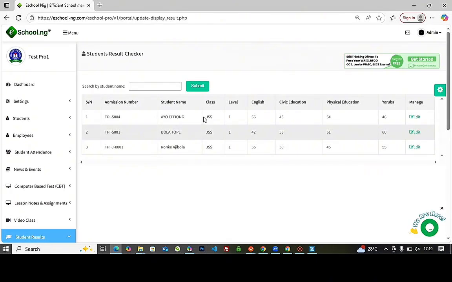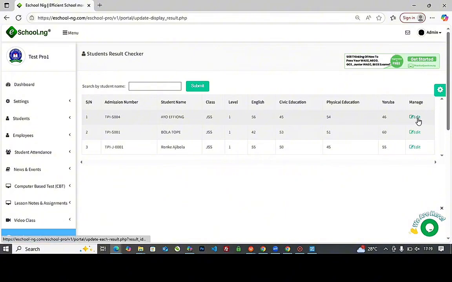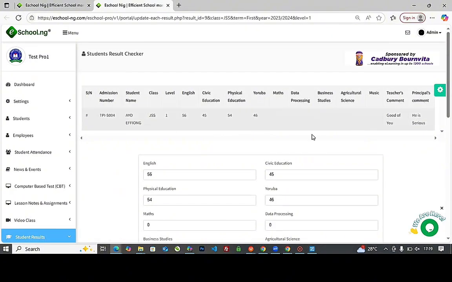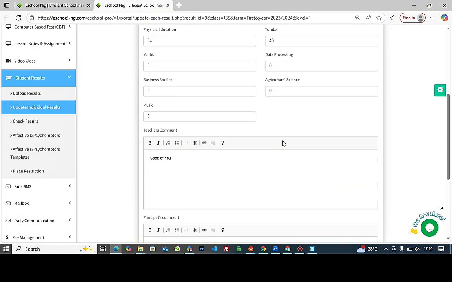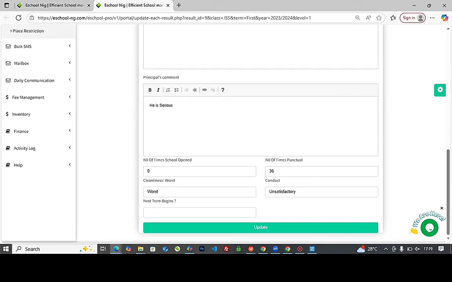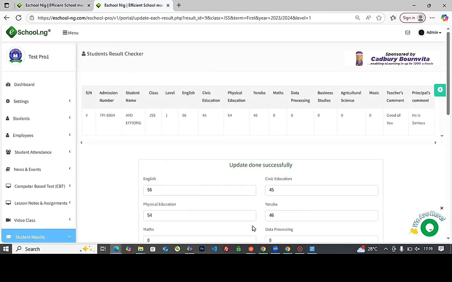Then you will see the particular results for that particular class. So we have 4 students here. You can scroll to the right-hand side and click on edit. By clicking on edit, you'll be able to view the results. If there are any updates you want to make, you can do the updates here. Then you can click on update. By clicking on update, you successfully update that particular result.